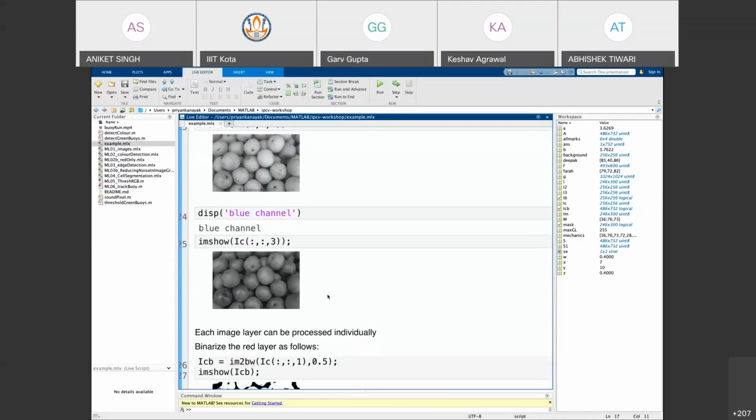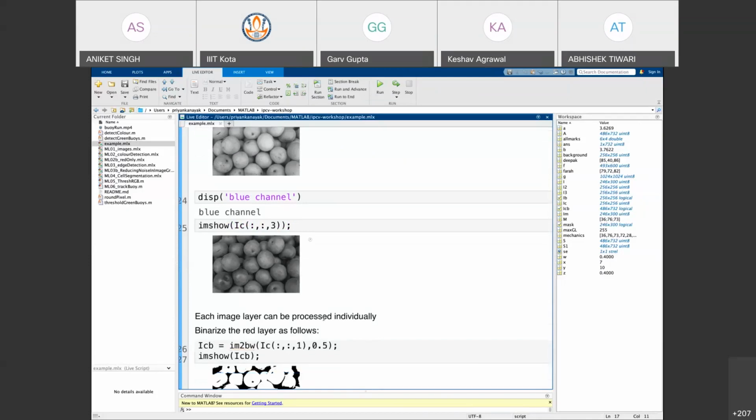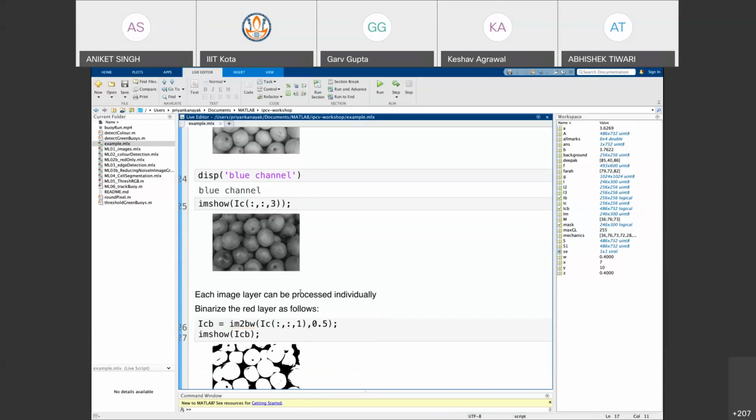That is why it is looking like that. Okay, only that part of RGB is highlighted here. So here blue is highlighted. Each image layer can be processed individually.